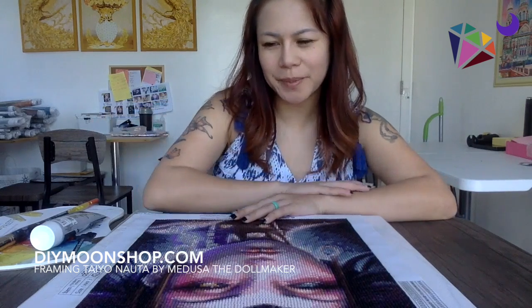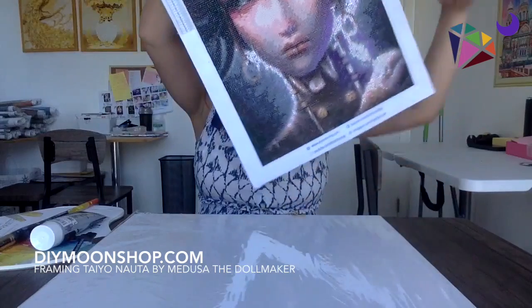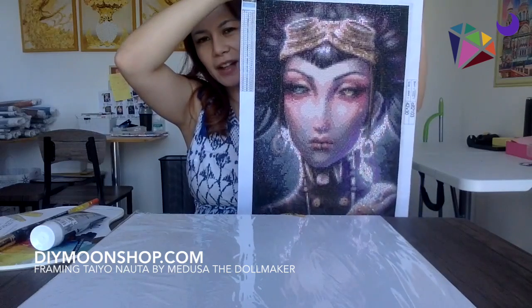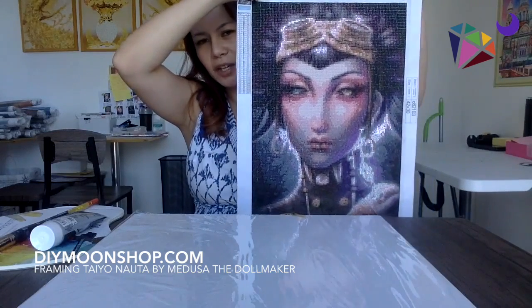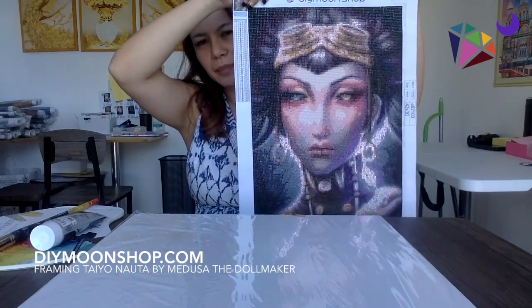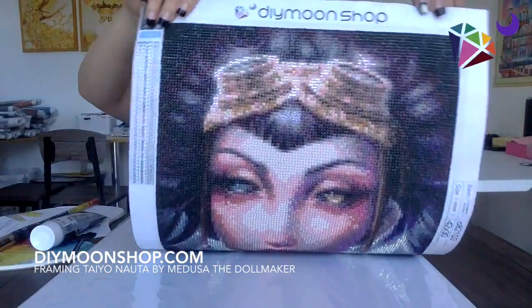It is Sunday, 2:23 p.m., and while the staff are on their day off, we're going to go and frame Taiyo Nauta. Yep, she is finally finished, and here is the smallest size that we have her in. But look at that. She's glowing, and that glow is thanks to the electric diamonds that have been placed on the cones just behind her neck area and her ear area, which is kind of like a glow from a light, a backlight. And then she's got some glow also on her goggles, her steampunk goggles.